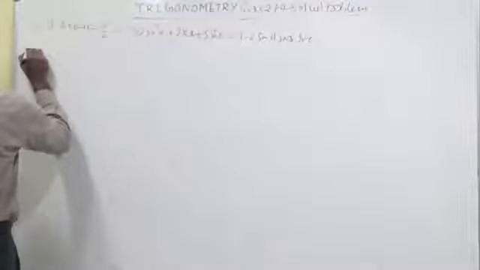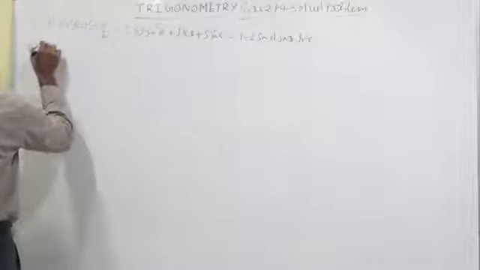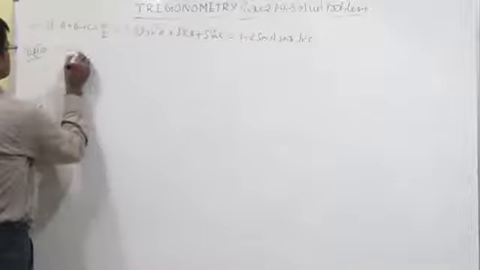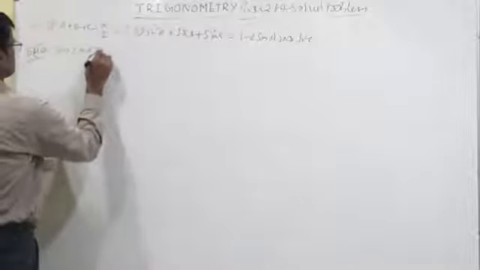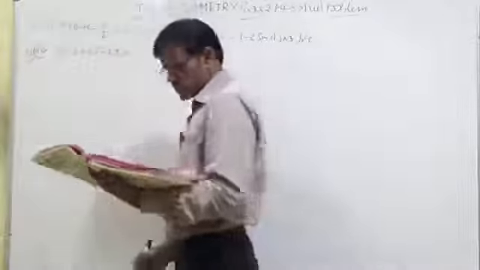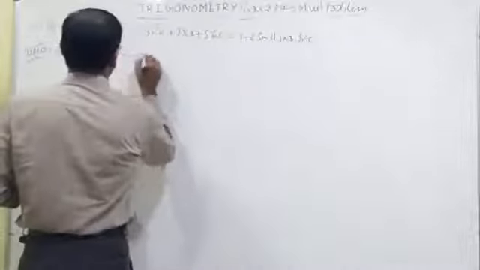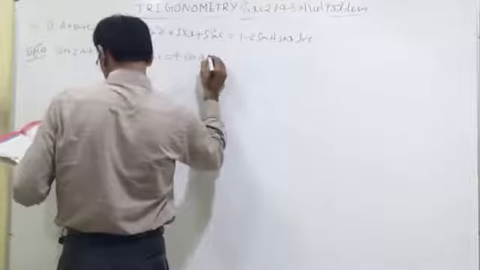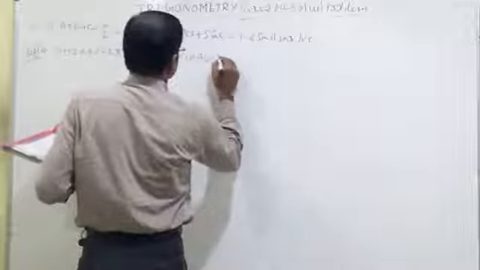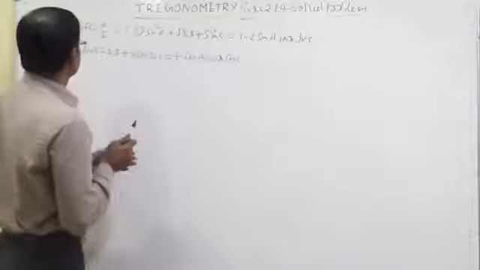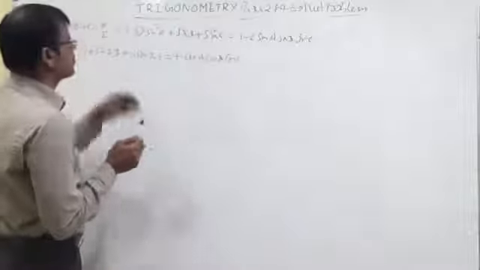The second question is there. This one I am giving as homework to you. You do the work: sin 2A plus sin 2B plus sin 2C. Yesterday we did the question whenever A plus B plus C is equal to 180 degrees. Today A plus B plus C is equal to 90 degrees, so the answer will change. You will not get the answer 4 sin A sin B sin C like yesterday. Here the answer is 4 cos A cos B cos C. Do this homework using the formula like yesterday. Whenever A plus B is there, you apply pi by 2 minus C.